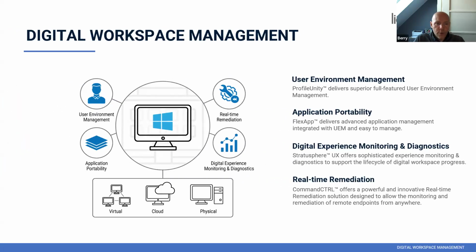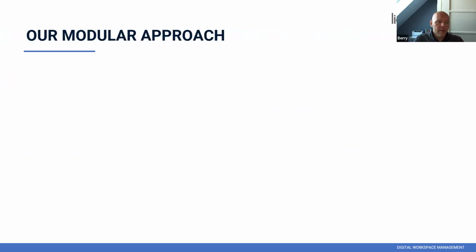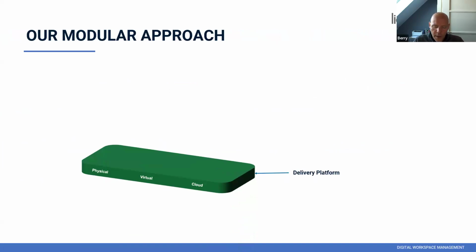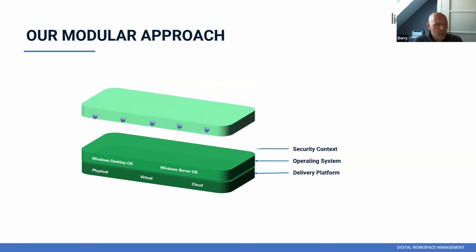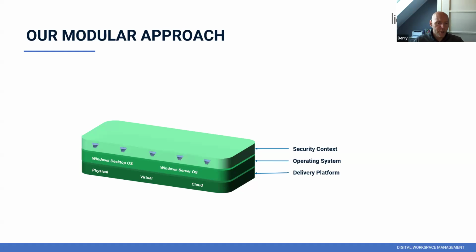So our modular approach to the workspace is that, like I said, we do not want to intermingle too much with the underlying platform, right? So if it's a physical virtual cloud, we are okay. As long as there's a Windows desktop or server OS running, we can then install the agent on top of it. That allows you to bring the security layer and the context layer to the Windows desktop OS. Right? That means if a user logs in, our agent hijacks the session and thinks about what do I need to configure for this user based on the security privileges they have and based on the group memberships and the location where they are working from today.